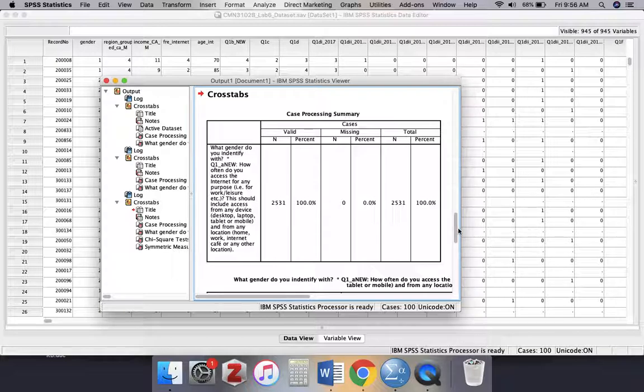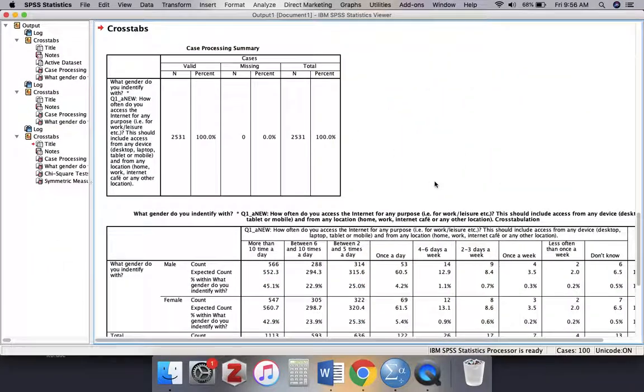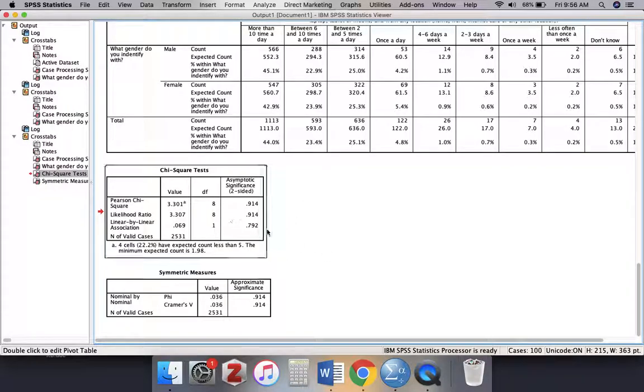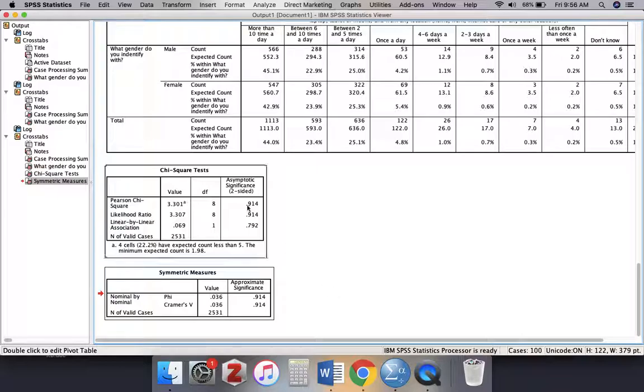Okay. So you'll always see this case processing summary. This is kind of like a default box, but we can ignore that because we're more interested in the statistics here. And you can ignore the contingency table as well. So what we're really interested in looking at here is this chi-square test box and the symmetric measures, okay? So let's start off on analyzing our statistics. So the line that you're really interested in looking at in this box is the Pearson chi-squared, okay?